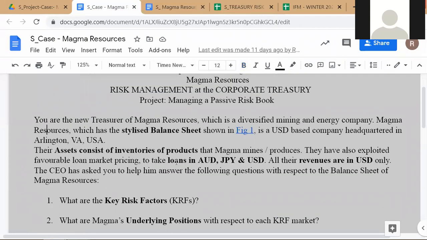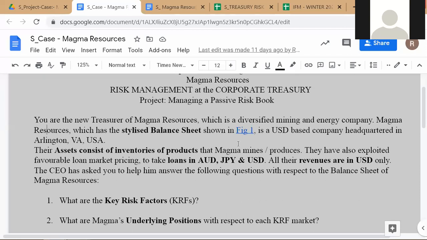Now let's look at the case and let's try to understand what you're going to be doing, and this is what you're going to be managing in the project. This is the case of corporate treasury risk management, which means you're managing a passive risk book. So far, your first two projects, US equity trading, cash equities, and the second project, US equity options trading, are both examples of active risk books. You start with zero risk, we give you some capital, and each of you starts taking positions, adding risk assets, and creating risk on your books because you want to make some money.